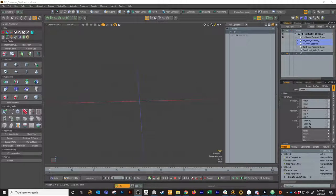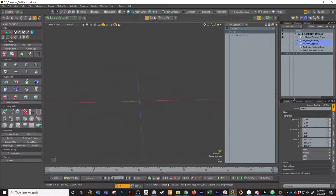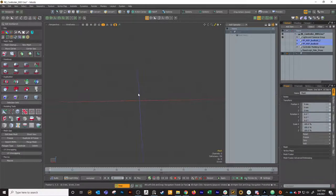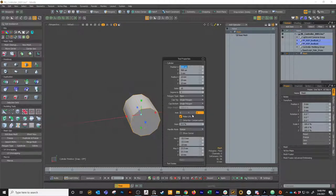Modeling practice - joystick. Nice, quick model practice here. All the other stuff is turned off. I've got a new mesh and I'm going to add a cylinder to my zero space here, my world center. I'm holding CTRL to get a nice even cylinder, then I'm going to make sure my axis is set to Y and I think my sides, I'll set to 20.